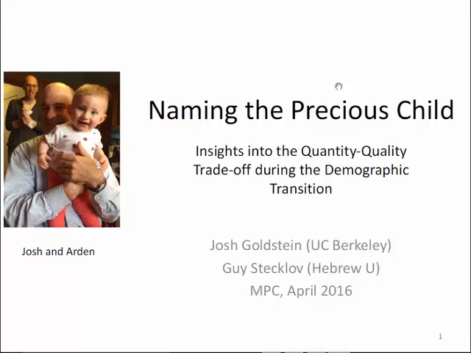So what we're going to be looking at is how names reflect the parents' intentions about building a family. And we're going to be looking at this over historical time, for periods where we have names of people and lots of characteristics of people and families. So in the U.S. in the 19th and early 20th century. We'll be using this as if we interviewed people, I'll go into this in a little more detail, to figure out how many children they wanted and how much they wanted to invest in their children. This is kind of an indicator of that. So that's why it's the quantity-quality trade-off.